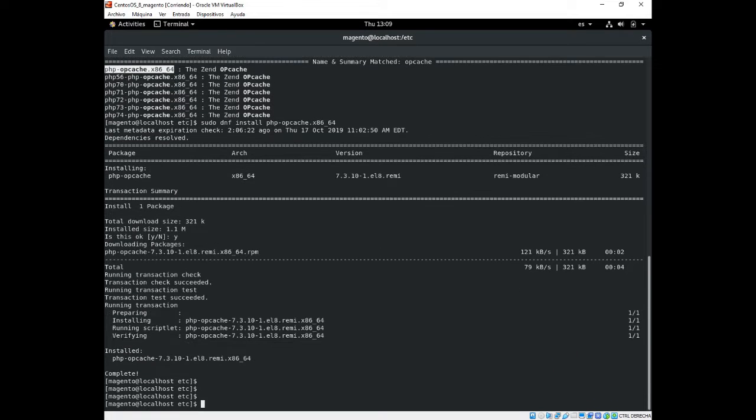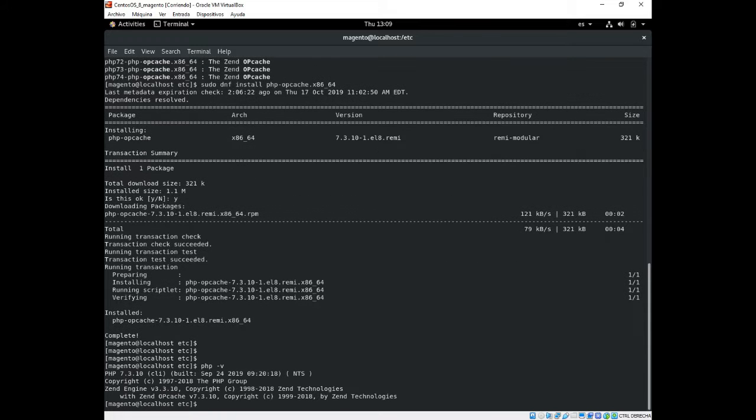And now let's check again. PHP version. Now we can read here Zend OPcache. So this is the indicator that OPcache is installed correctly.